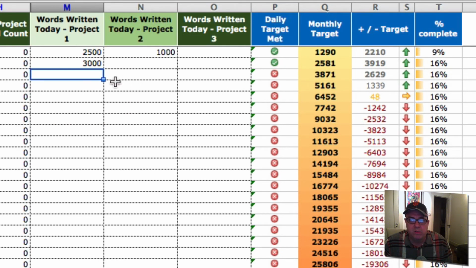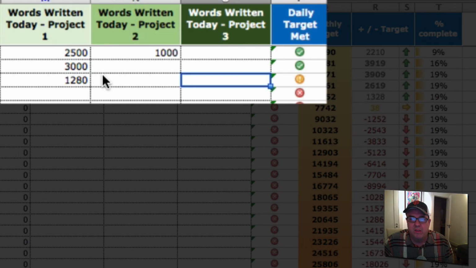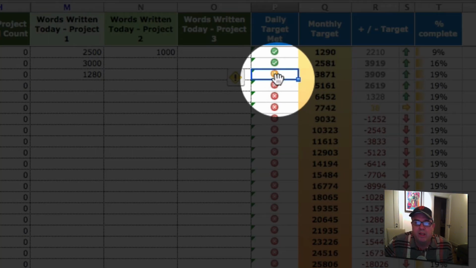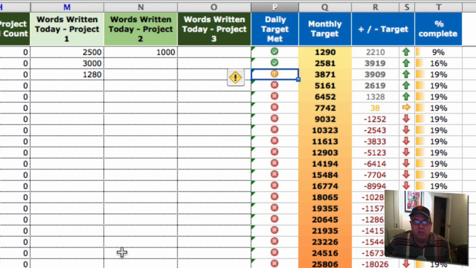If you come close, so my daily target right now to hit this 40,000 in a month is 1,290 words a day. So if on one day I write 1,280 words, let's say, as you can see, I'm going to get a yellow exclamation warning. And that's basically just saying, oh, you're so close.